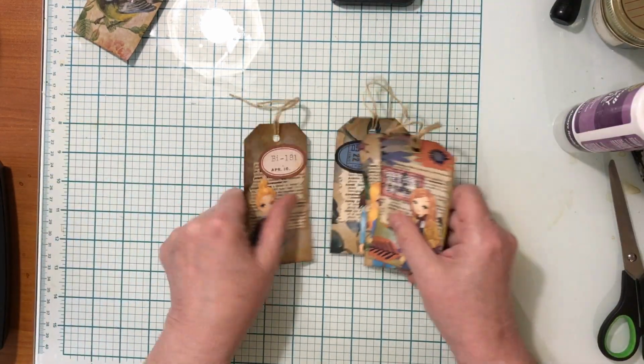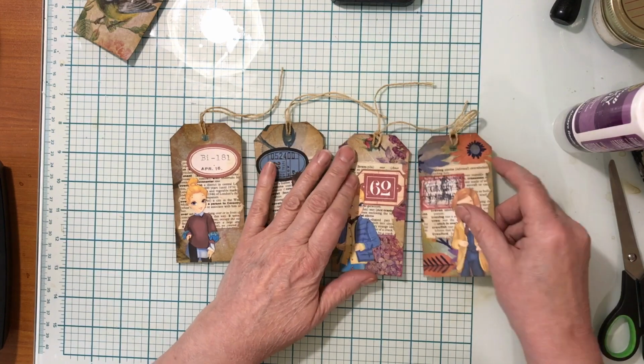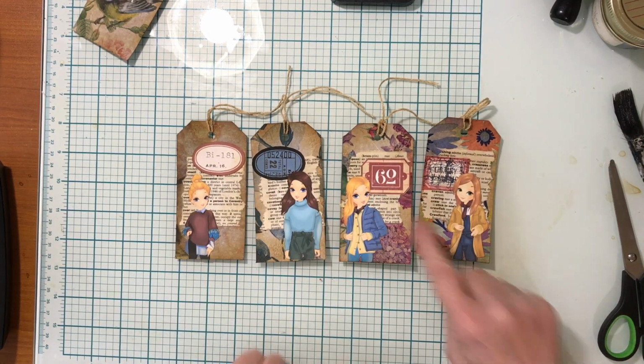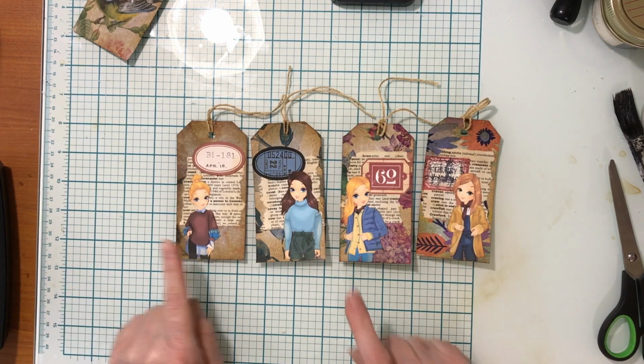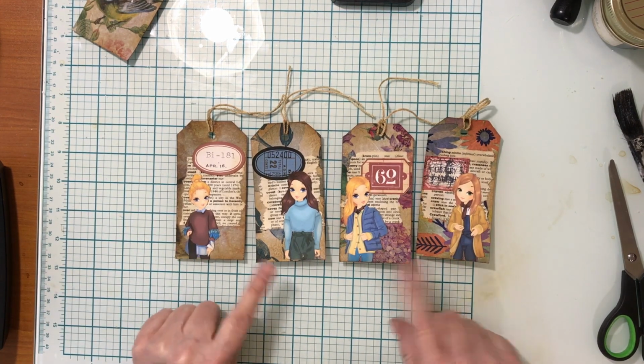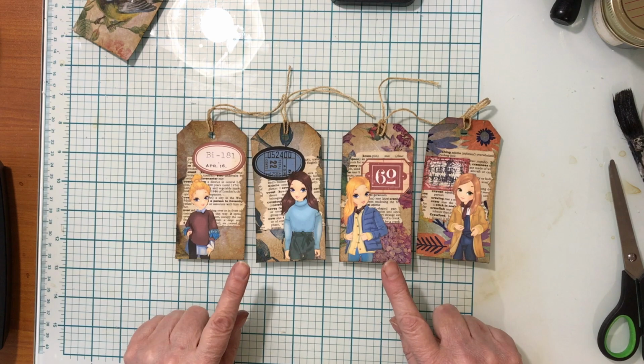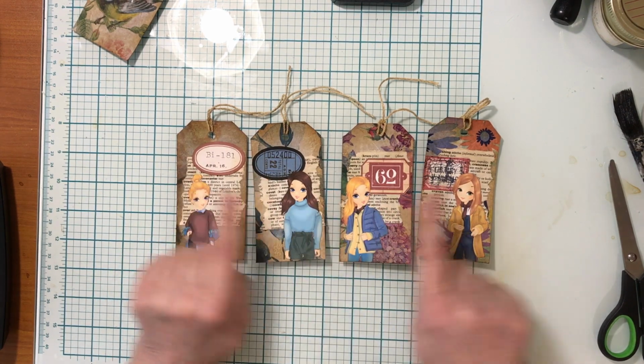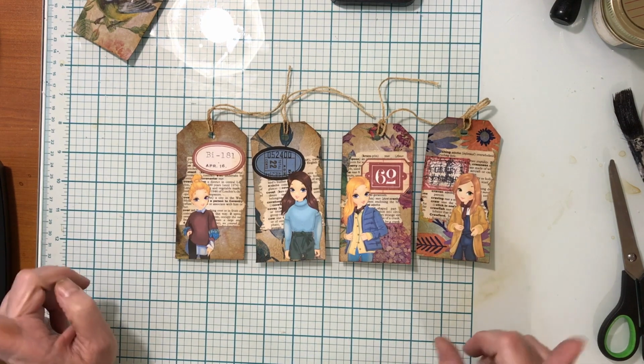All right, so I just quickly made 4 tags there. I used the girls on each one and a label on each one. I'll link the kit to Bible Journal Love for those little girls, and I'll see if I can find the right kit from Pink Monarch and link those labels as well. I think that's where it's from.